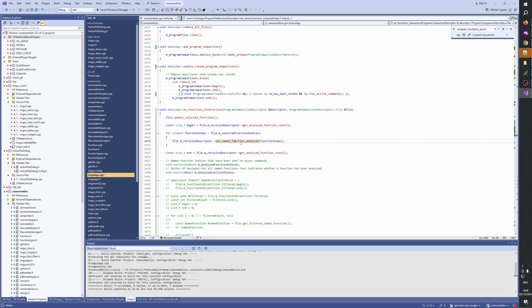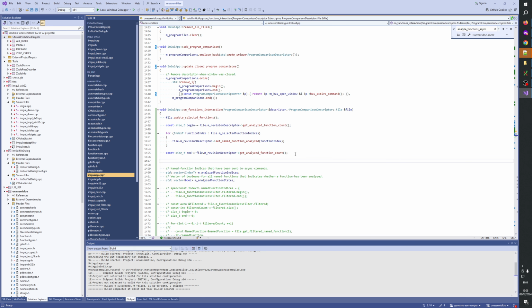Same after we are done here, and then we have span const index t function indices.